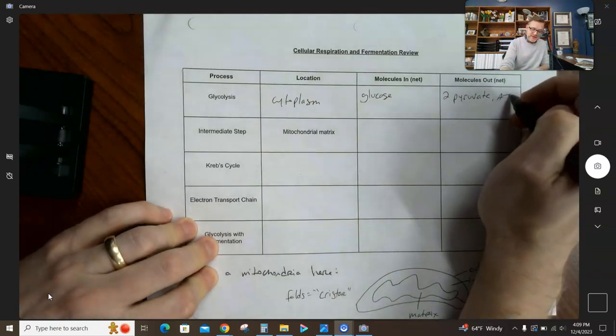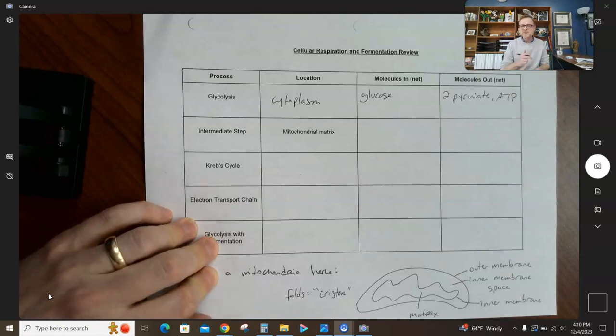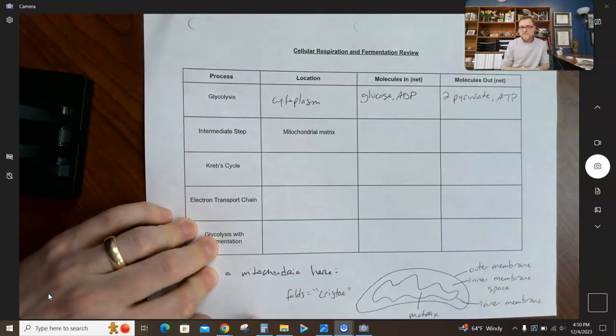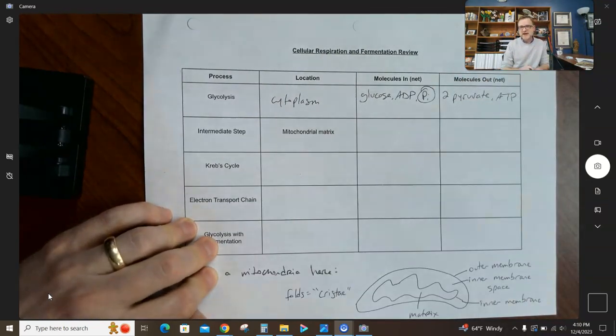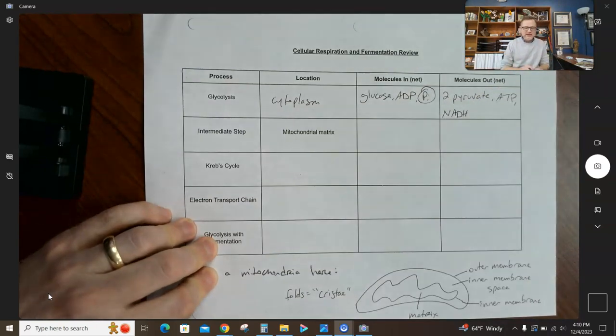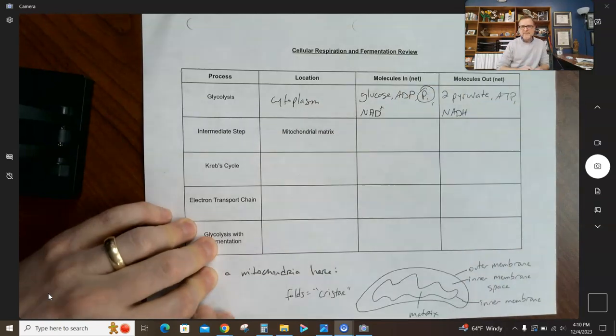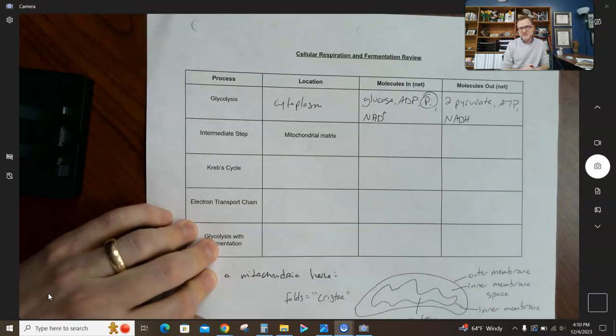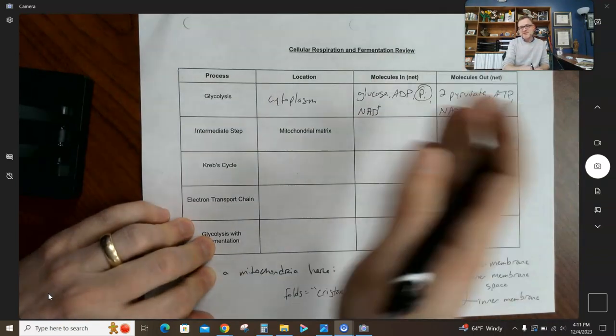Glycolysis also produces ATP. In my class I don't worry too much about how many of each molecule is produced. For one glucose you do make two ATP. Of course, if you make ATP it means you required ADP and some inorganic phosphate. I'm going to notate inorganic phosphate as P with a subscript i. Glycolysis also produces some NADH, and to make NADH you need the oxidized form which is NAD plus. That is NAD plus, the oxidized form of NADH, which is the reduced form of NAD plus. Note I haven't made any carbon dioxide yet because my carbons are all accounted for.